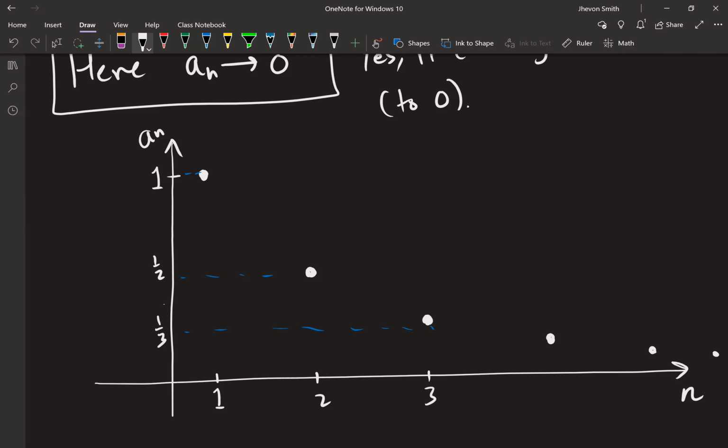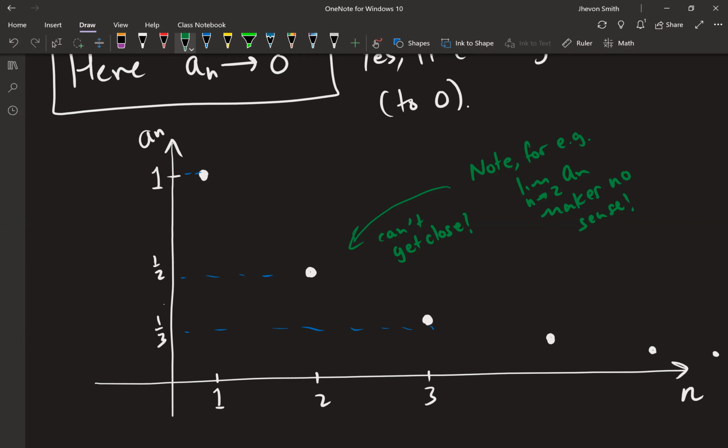So this tells you two things. One, I can't find the limit as n approaches anything else. For example, the limit as n approaches 2 of a_n makes no sense, because you can't get arbitrarily close to 2. There's a chasm between 2 and the next point. Limits are all about getting arbitrarily close. I cannot approach the point 2. It's an isolated point. There's nothing to the left or to the right. So you can't get close.